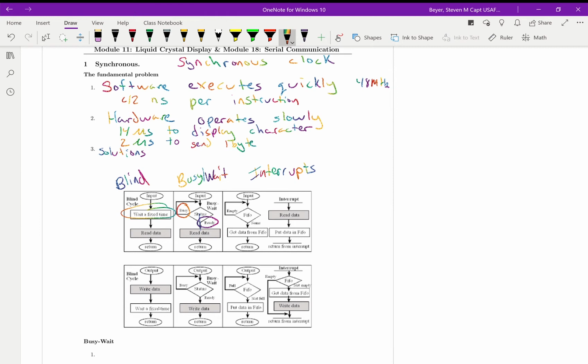Interrupt is a lot nicer. So our FIFO is a first in, first out buffer, which is the opposite of our stack, which is last in, first out. So you can think of a FIFO as kind of like a line. The bit's going to come in, and then it's just going to go out, and it's going to be the first one out, and the bits are just going to keep coming. Think of it like cars into an intersection, first in, first out.